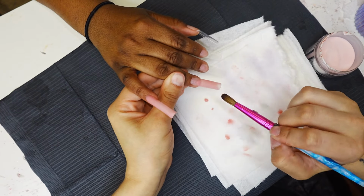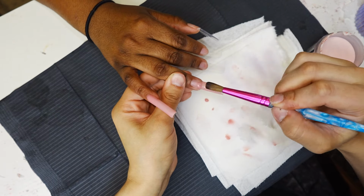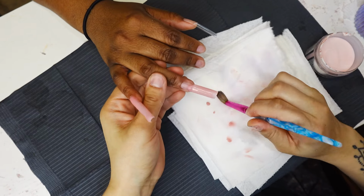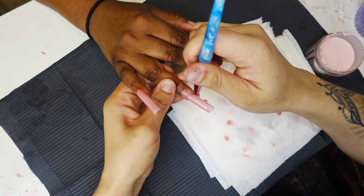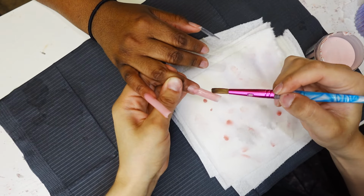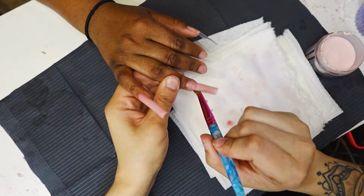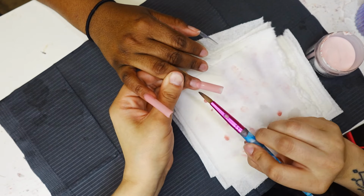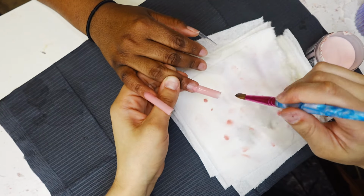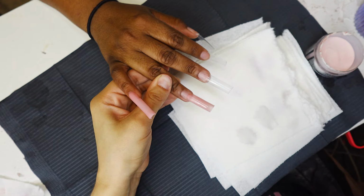Rather than just automatically slap a whole bunch of acrylic on there and then get to the end and either one, send your client out with super thick nails, or two, now you're spending not only extra time filing this down, but now you're wasting product. You just spent all the time applying it, and now you're going to spend all the time getting rid of it. So definitely just work smarter and not harder. So again, as you can see, I'm making sure to keep my brush pressed up against the side to just really keep that shape. It will definitely help cut time in the long run.